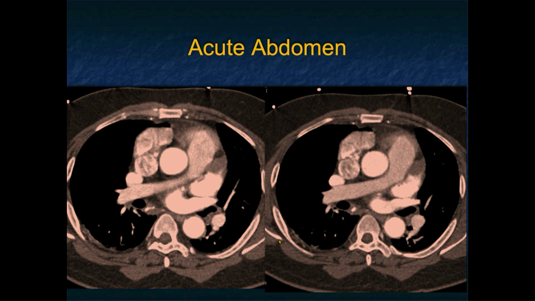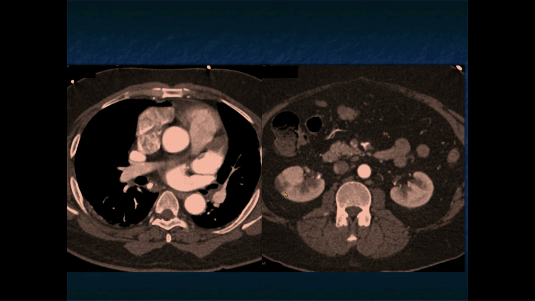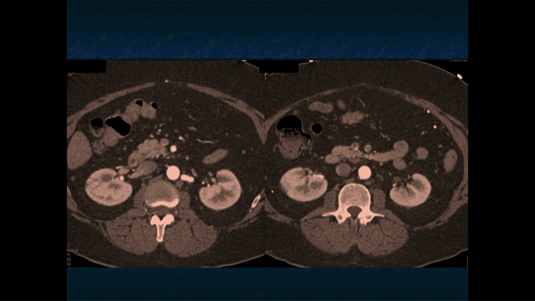Now, another case. One of the things Charlie White mentioned before was that when you're doing an abdominal CT, you should look carefully at the pulmonary arteries through the lower lung fields. This was a patient with acute abdomen. And what you notice on the highest scan is there looks like either a clot or pseudoclot in the left atrial appendage, but this looks irregular. It looks like a true clot. As you scan further down, you then see what looks like clot, or infarcts rather, in the patient's kidneys.